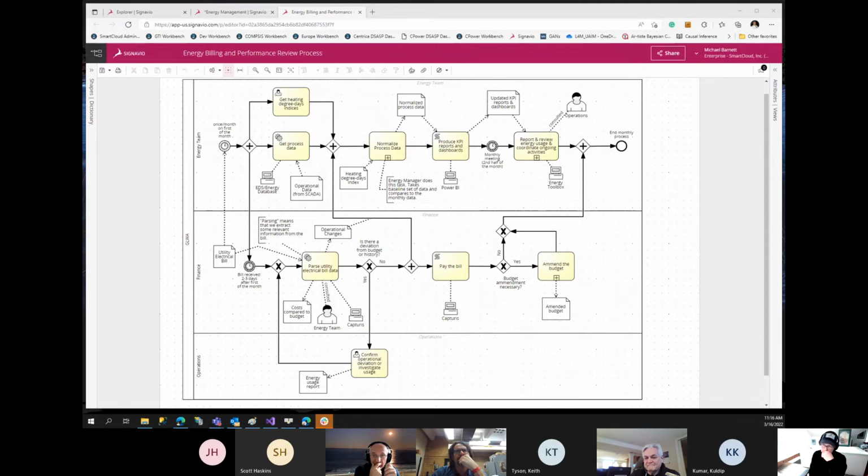Anybody else have some thoughts? For example, what Scott said about energy, if you look at this in the upper right corner, report and review energy usage and coordinate ongoing activities. That's a piece that would have a technology component and would be really interesting to dive into. But perhaps we can delay that part of the conversation for the meeting when we have a few more people on board. What do you think? Sorry.